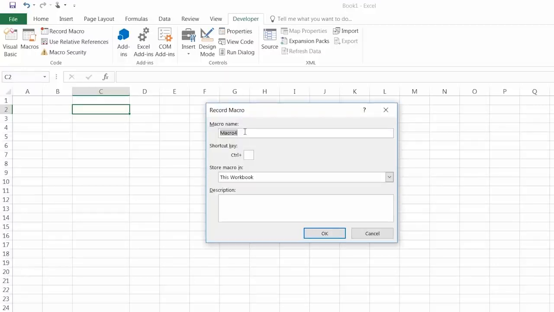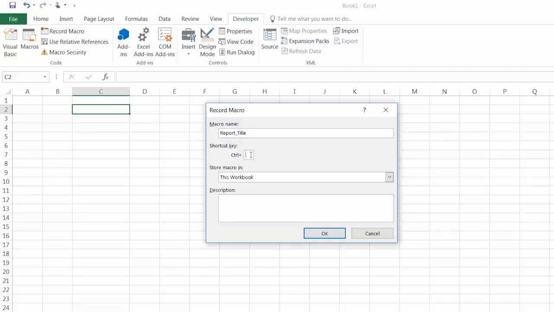The macro name, there is a naming convention for this. We must have no spaces. It also has to start with a letter. So I'm going to call this report title, no space. If you would like a space in there, you can just put an underscore in there. That'll help you synthesize a space, but you don't have to.